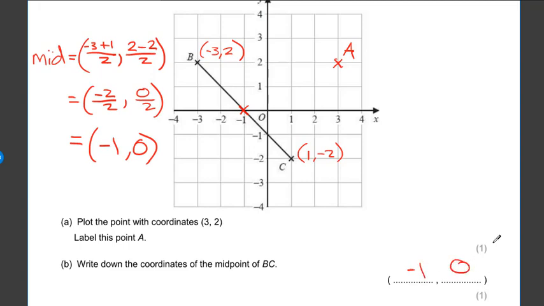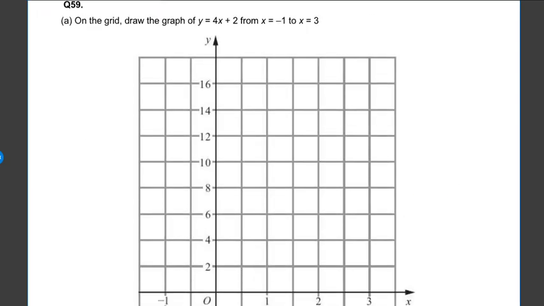I think I might put something different. I thought they were looking for the coordinates of B when I put up that PDF, so I'll change that. Right, I'm not going through all of these.